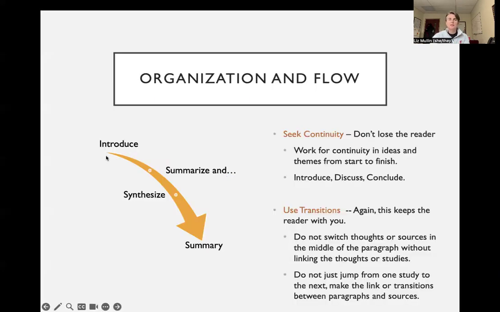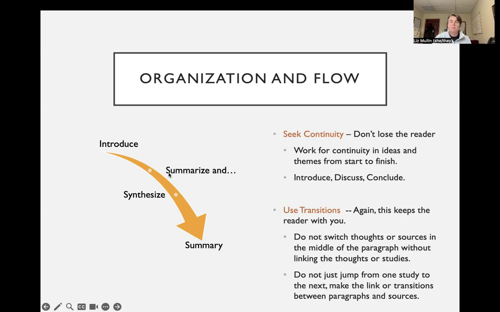So last class, our writing style or our organization content flow was really set up so that the section that we're writing, this 4 to 6 page section that we're going to write, begins with an introductory paragraph where you introduce the major problem that you're addressing and the purpose of that section. So what kind of information you're going to get across.